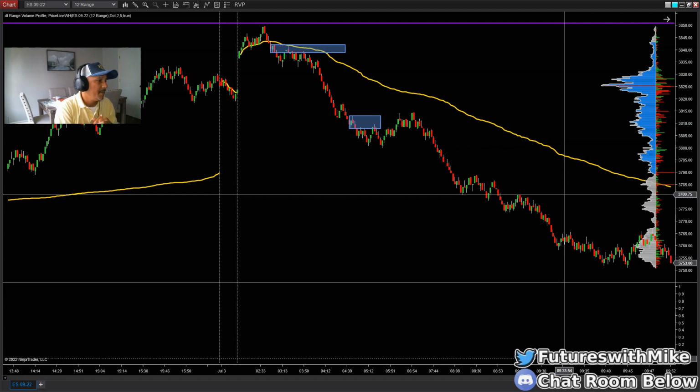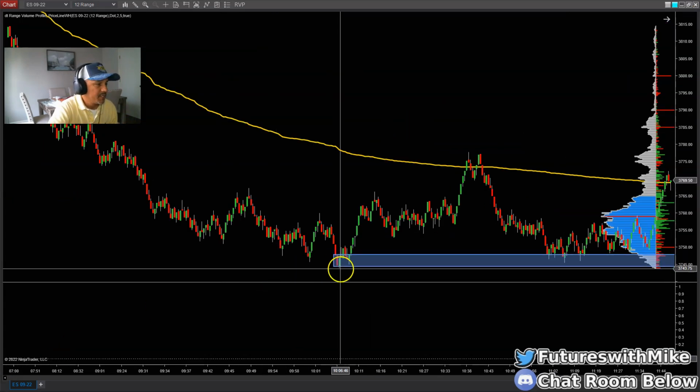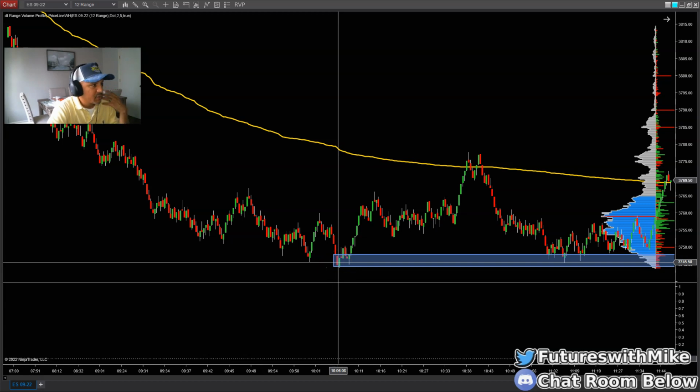It's pretty easy, but hopefully you guys understand that. And the same thing goes if price is moving to the upside and price pulls back to an area of demand. All right, case in point right here. This must be an area of a reversal. We're going off the 12 range chart now, where there's an area of demand.